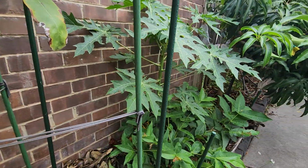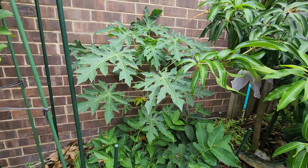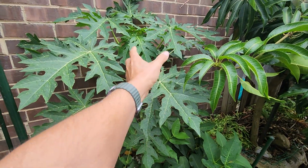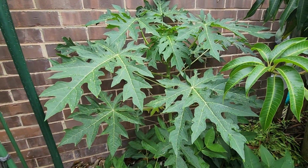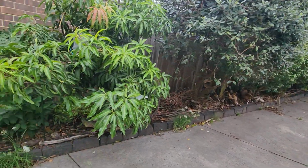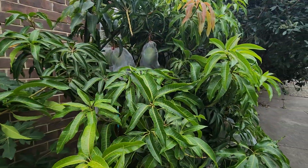And here I've got another papaya, guys. Like I said, it's not that we can't grow papaya. There's many ways of saying I'm growing papaya. You know, there's false papaya, which is babaco. I've got papaya. No, you don't. That's babaco. I've got papaya, but it never flowers. Well, that's nice. And I've got papaya that does flower and fruit, but the fruit falls off. And then I've got papaya that can't get through winter. So which papaya are you? So yeah, it's not like in the tropics. Again, I have papaya growing all along my driveway here in Townsville or in Mackay. Well, good for you. And fruiting too, but not here. We can't have that here. That's such a luxury. It's harder for us to grow papaya than it is mango.